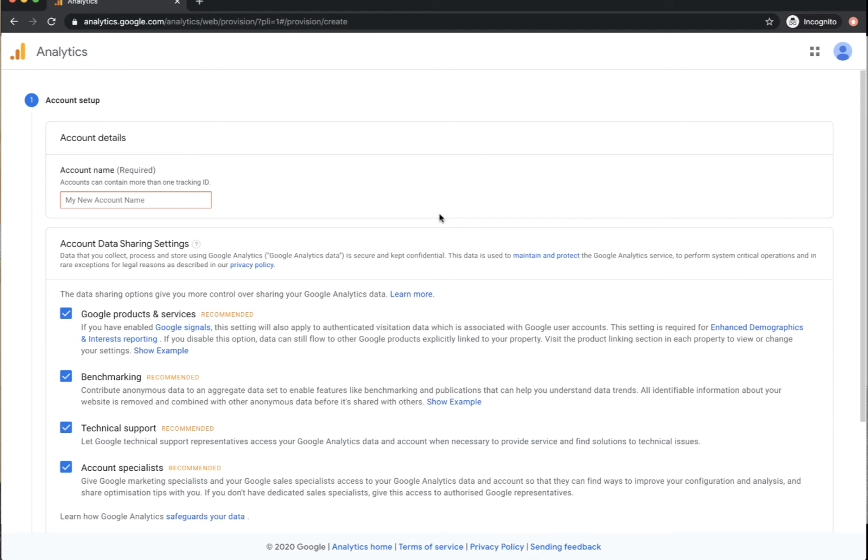So the way that Google Analytics works is you have an account, and within that account you have properties. So properties might be your website, an app, a YouTube channel, and you can have multiple properties, multiple different websites that you want to track. So this is relevant because you need to decide what you're going to call your account. So I might have an analytics account, Lorna Walker's account, with a lot of different websites in it that I track, or I could set up an account for my particular business, and that would be the one that I am going to track.